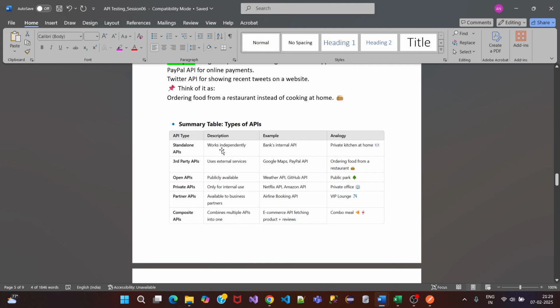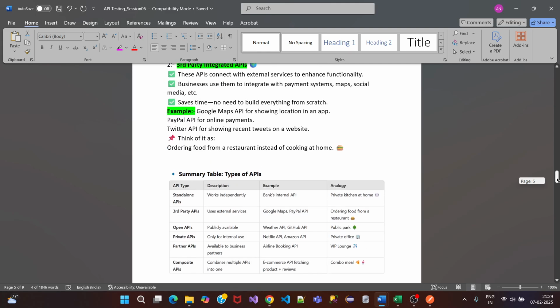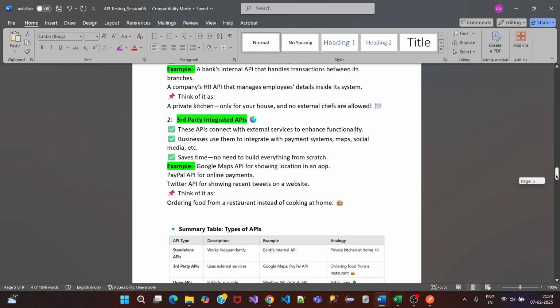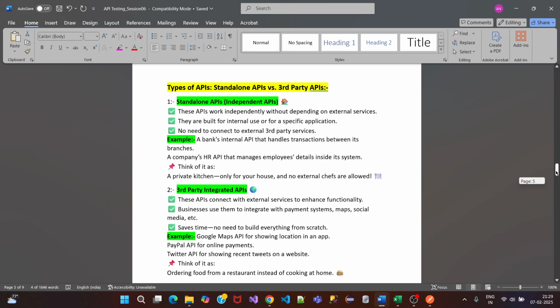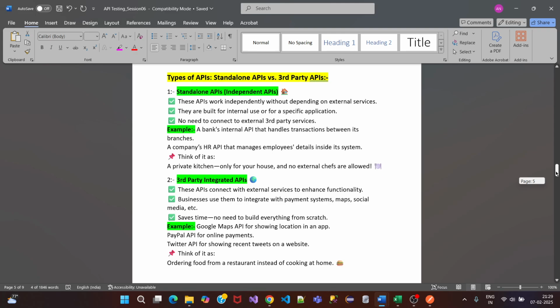Standalone APIs work independently, like a bank's internal API, like a private kitchen at home. Third-party APIs use external services like Google Maps or the PayPal API, like ordering food from a restaurant. Just go to this documentation, because we did discuss types of APIs a lot, so standalone and third-party APIs should be easy to understand.